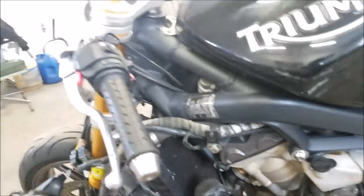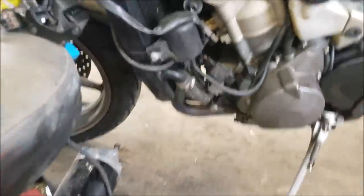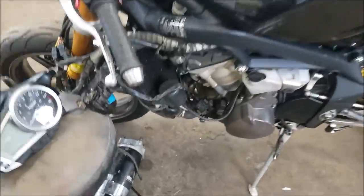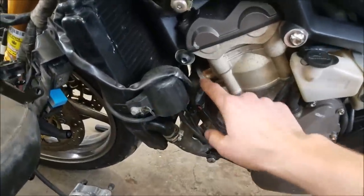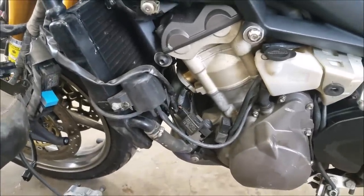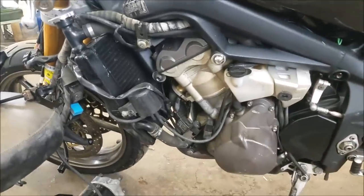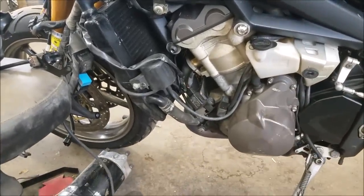Oh, this little smoke doesn't look good, though. Might be a little oil on the exhaust or something. So I just started her up again, and it did look like there's a little bit of oil that's on the exhaust headers. So I'm not too worried about that smoke that came up and everything. I'm just gonna run the bike a little bit, and we'll have that oil that's on there burn off.